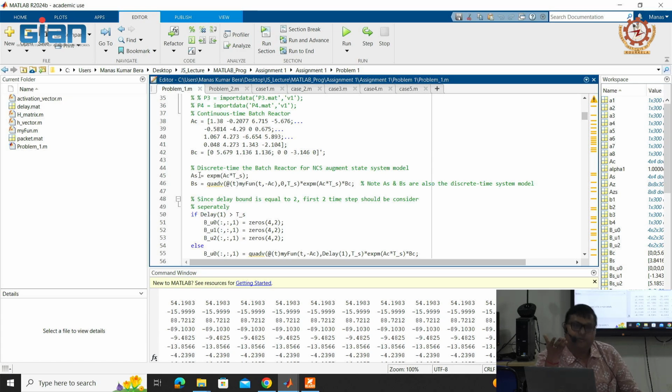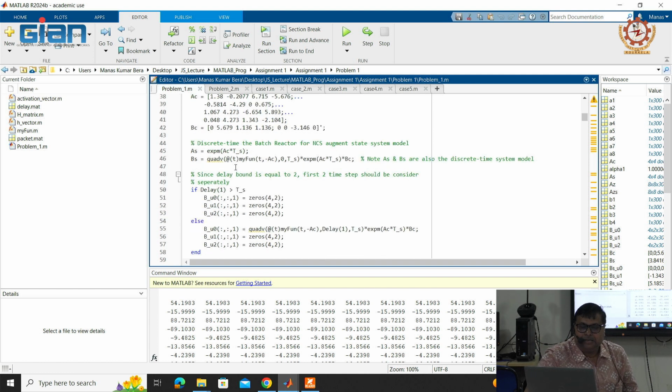And also there is a formula for B. Here, actually, if you see the formula for B, one integration you have to do. And for that, one function is declared here. So it is the way it has been done, but it is not mandatory that the same thing you have to follow. If you have another idea to discretize it, you can do it. But the main thing is that you have to calculate the equivalent discrete time system matrix as well as the input matrix. Do it first, okay?